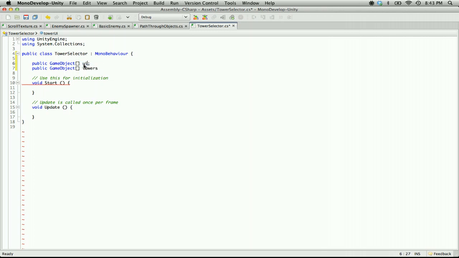Yeah, let's do UI towers. So this will be our references to our little icons. Actually, yeah, let's actually call it that. Tower icons. I like that better because then I don't have to capitalize anything that doesn't mean anything to be capitalized. And then just towers. Yeah, towers will be fine. So, update.